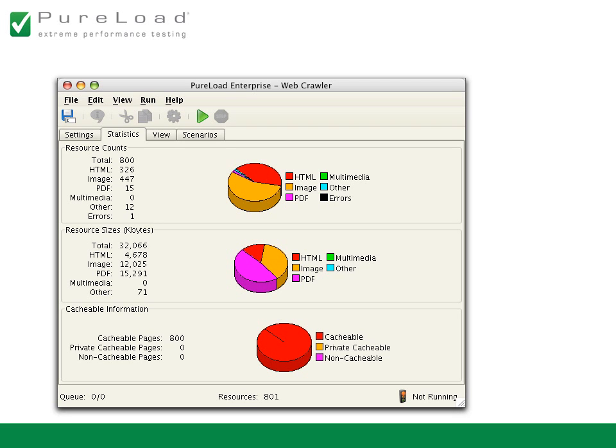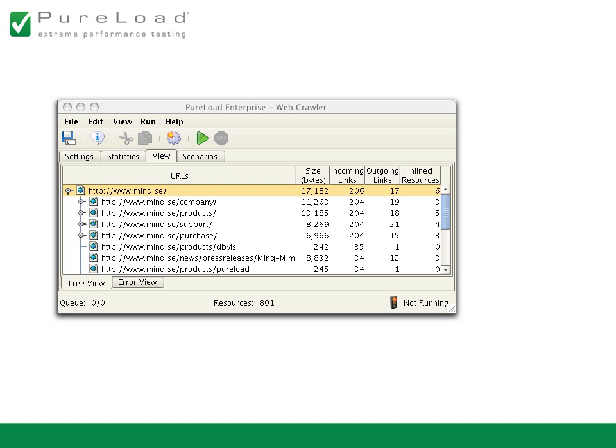The Statistics main tab lists a statistics summary for the web that has been crawled. The information is updated every 10th second during crawler execution. Once a web has been crawled, you can generate scenarios. The crawler generates scenarios based on the selected resources. A web page will be created as a task sequence in the generated scenario, while other resources will be tasks. The crawler can only handle static resources. This means that session management, HTTP post forms, etc. are not supported.